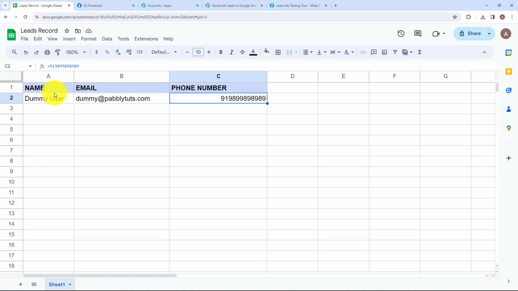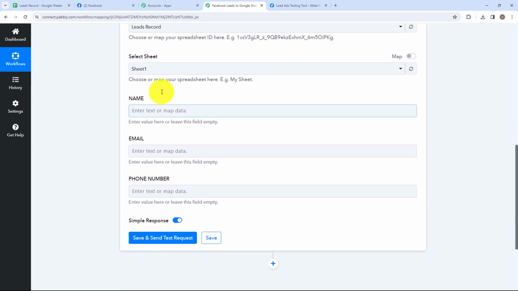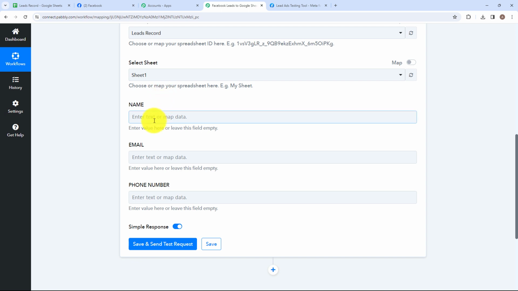And as you can see in my Google Sheet, I have created this exact same column, name, email and the phone number. Now we need to enter or we can map these details. I'm simply going to map it, and whatever details we are mapping will get replaced automatically when our automation works in real time. And also mapping is a technique through which I can retrieve the data from the previous tabs, and the data that is changing will get replaced with the new data in real time.